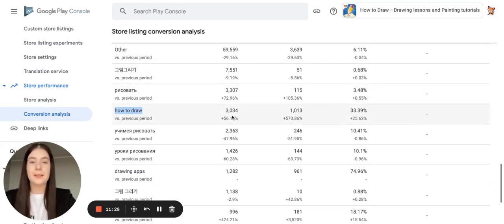I understand that a lot of users download my application by this keyword, and I understand that in Canada, the United States, and Great Britain, English is the main language, so I'm going to Keyapp, checking the positions of the application for this search request, and if the positions are not in the top, I'm going to promote the application for this request.